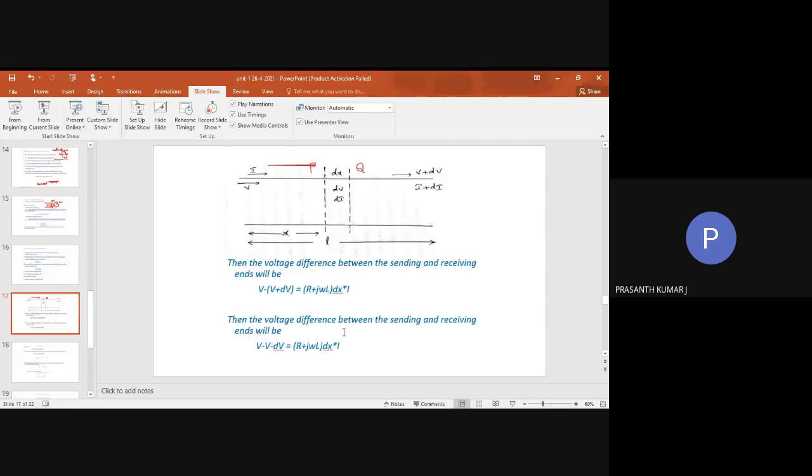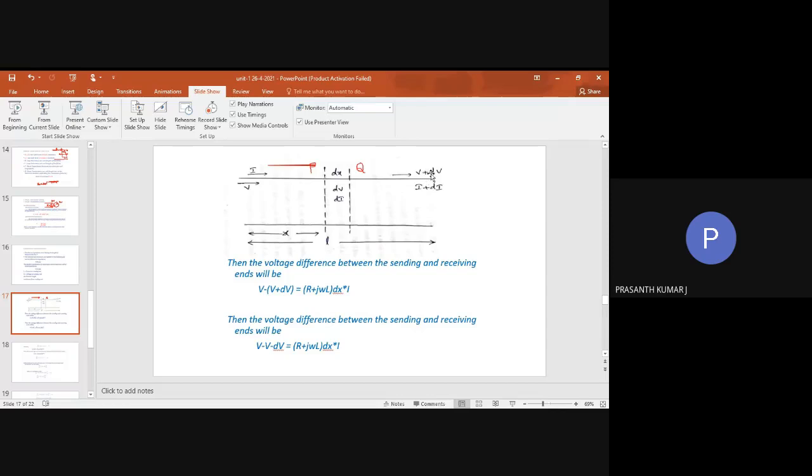So here we are going to take a parallel wire. See, this is a parallel wire. Two conductors are there. The length of this wire is small l. Here this is called the sending end, and this is called the receiving end. At the sending end, the voltage is V and the current is I. At the receiving end, the voltage is VR and the current is IR. On the transmission line, I am taking 2 points, P and Q. The distance between P and Q is dx. Actually, the value of x is 0 here and here x equal to l. So at this point Q, in a length of dx, what is the voltage? dV. And what is the current? dI.